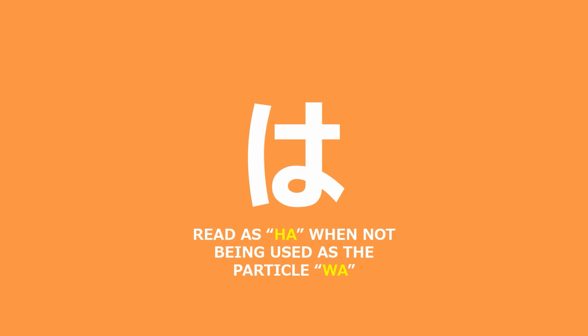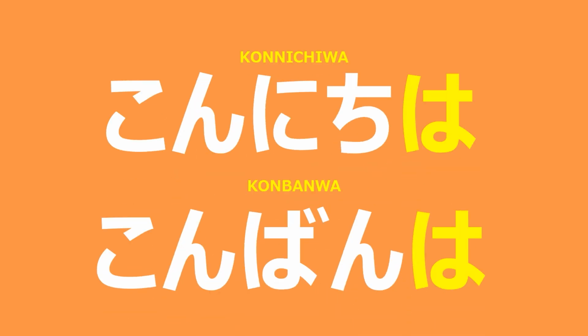Just move on. But there are some exceptions, and if we look at the words for good day and good evening, here we have ha being used as wa, even though it's a bit different from the way we usually see it. And I have a little story about this because I was watching TikTok one day, and I saw someone teaching Japanese in a respected educational institution, and they had written konnichi wa with the hiragana for wa instead of ha. And that's the only TikTok comment I've ever made, was correcting that, like some douchebag.